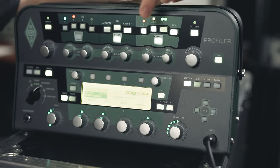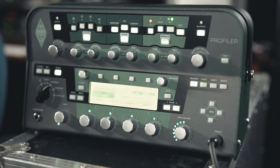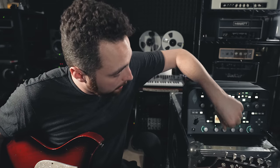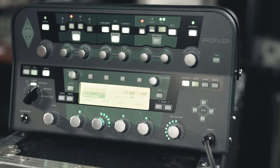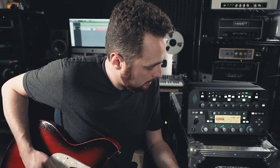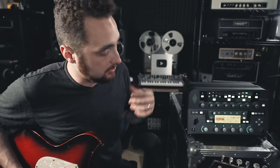So I'm going to page over, and we're going to look for right here between 2500 and 5K. So what I'm going to do here is start by finding the problem frequency, because right now I can't quite tell where it is. So I'm going to go to one of these frequencies and just boost it, like really, really boost it, and then play. So you can see there, cutting 2.5K is really making the guitar lose a lot of its power and a lot of its aggression. So let's jump up to 5K and see how that sounds.